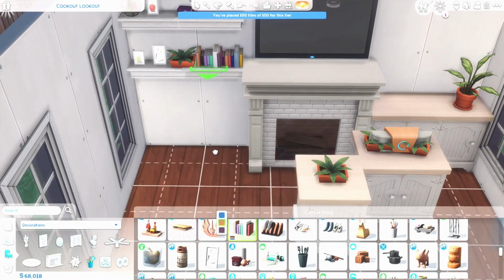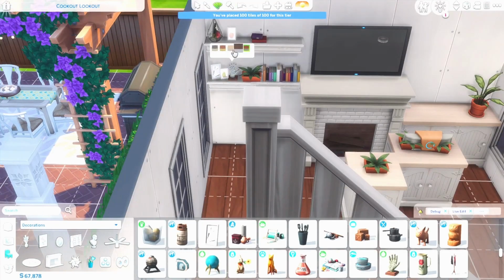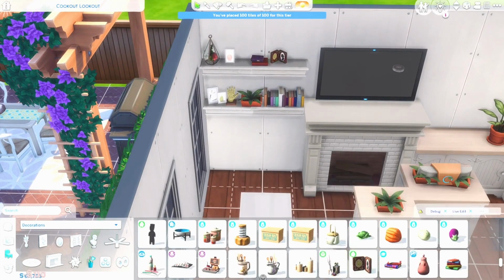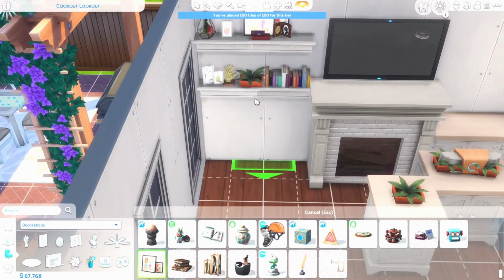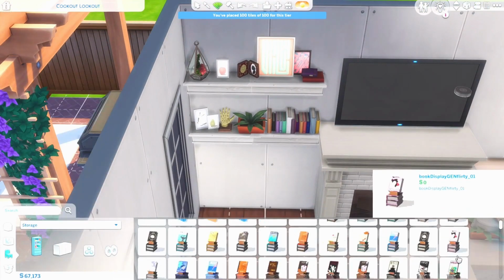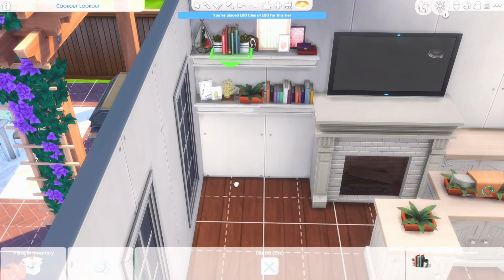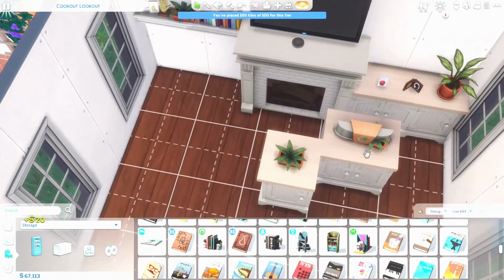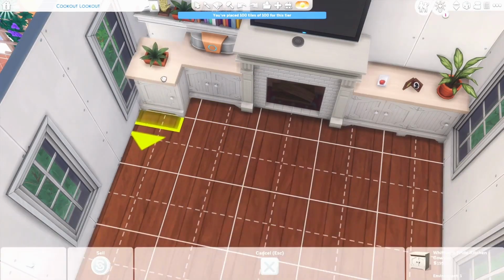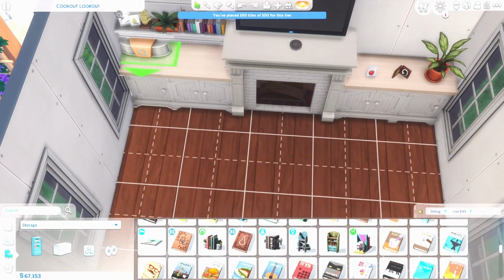Again, say you've placed the water bowl and you want to use another one, but that eyedropper tool is gonna erase all of your filters. Just click the item, press shift, and place the item right back down where you want it to go, and then you already have it. It immediately clones the item. It does for anything. If you hold shift while placing an item, it will automatically clone the item, and you can place multiple, if that makes sense. So that is one little way around it.